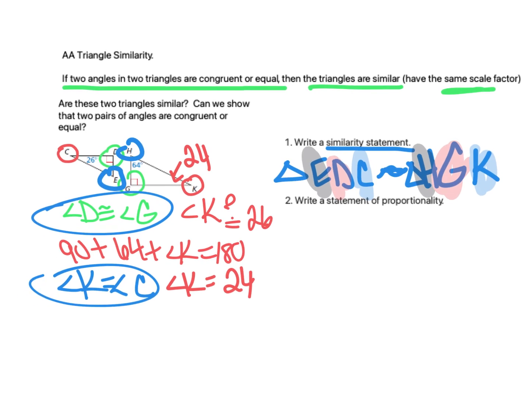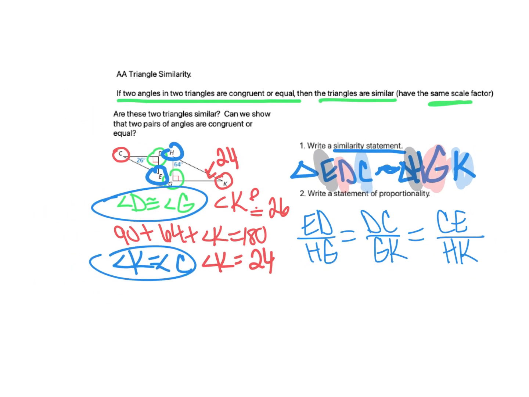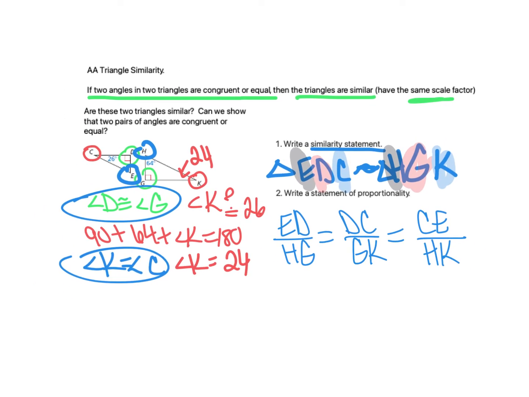Now, remember from the other day, a statement of proportionality is a set of three ratios where we compare sides, not side lengths, but side names. So we could say that ED corresponds to HG. That's going to equal the same ratio as DC. Well, DC corresponds to GK. And then CE, that's our third side. CE is going to correspond to HK or KH. Okay, so a statement of proportionality, which some of you weren't sure about last week, actually has the names of the segments written as ratios, three equal ratios.